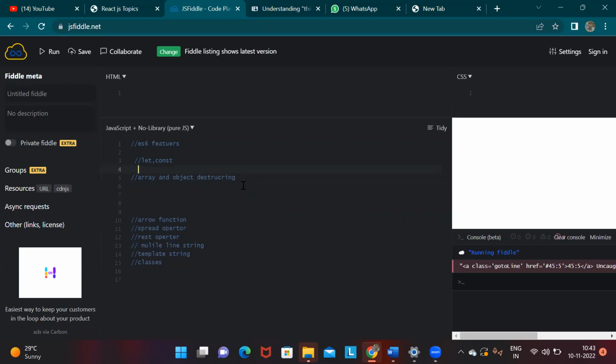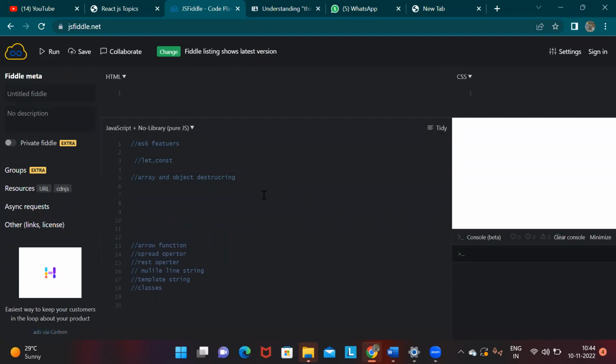Okay, now I am going to the other topic, array destructuring and object destructuring. They will ask the question, what is array destructuring? What is object destructuring? For example, I have an array, like a fruits array.